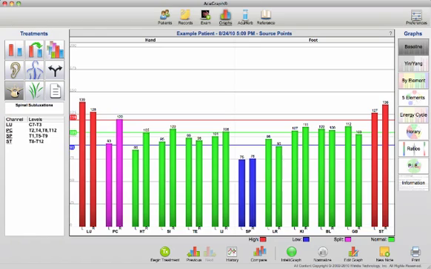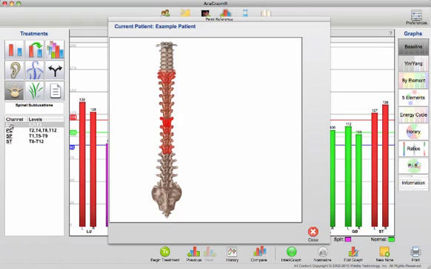When we click on the spinal protocol, then it shows us the areas that might have spinal issues. And if you're doing body work, Tui Na, if you work with a chiropractor, then this will tell you the areas that you may need to focus on. And it's color-coded. It takes the spine and it color-codes red the areas that are most likely affected by or responsible for the imbalances that you're seeing in the graph.